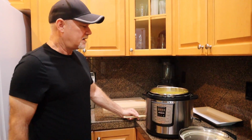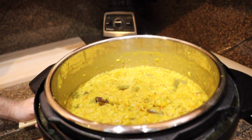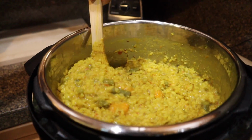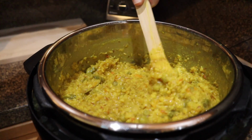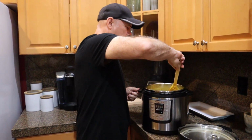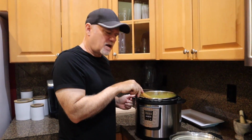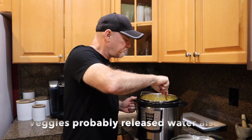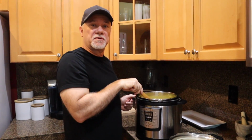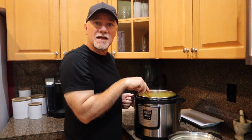Time to take a look at it. Looks pretty good. Maybe had a little bit too much water in it. Could have been a little bit thicker, but this was the first time making this recipe. Let's get it in a bowl and put it to the test now.